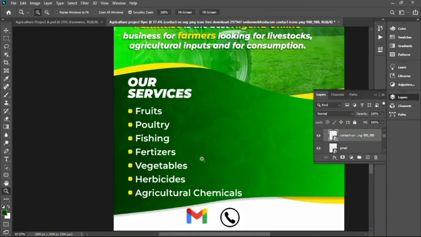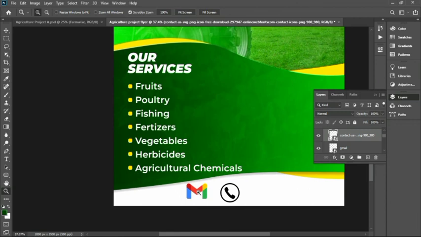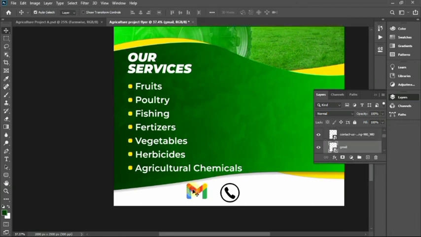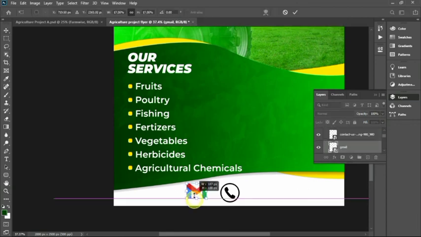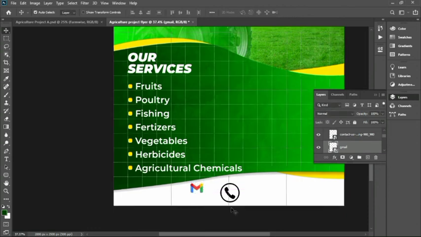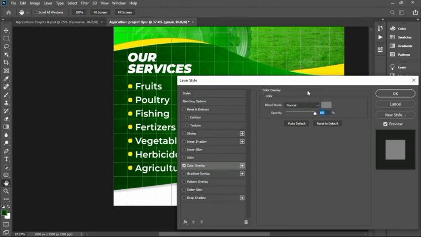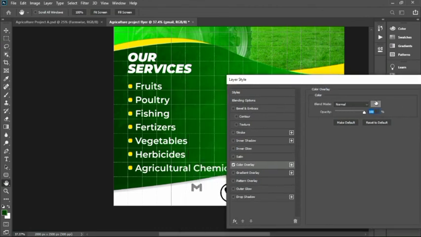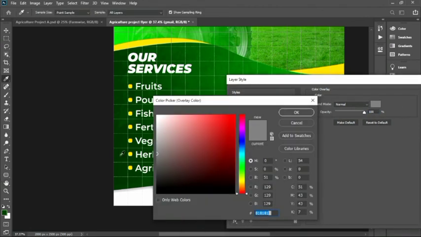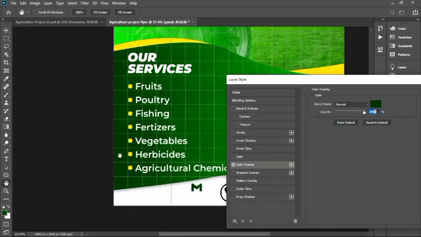Okay, so you can see this now. So reduce this. I want to reduce this more, on your grid, so you can see what you are doing well. Now come to your effect and come to color overlay. From here, pick this color. I want this color.